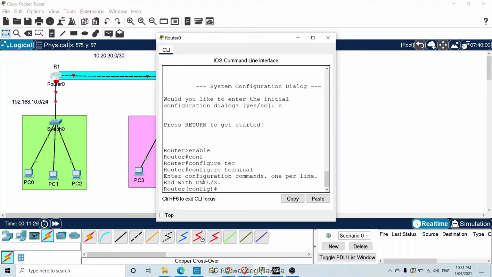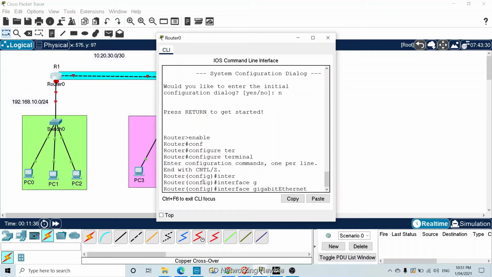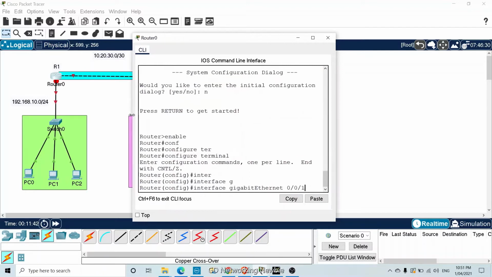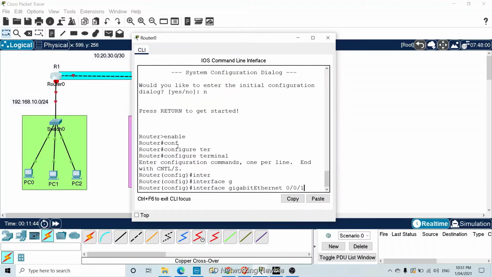Once we are in global configuration mode, we can go to individual interfaces of the router. The first interface I'm going to is gigabit 0/0/1. I'm writing a few letters of the command and then pressing the tab key.